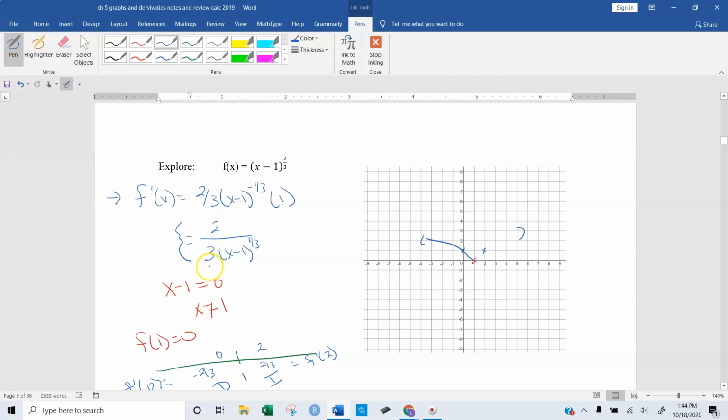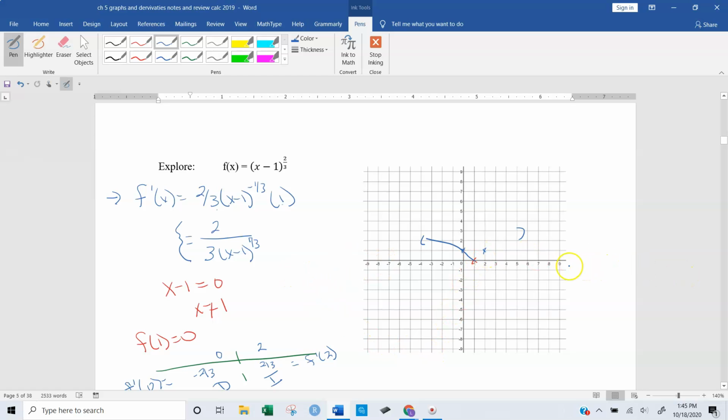Okay, we set this thing equal to 0, but that doesn't really happen, right? But it's undefined when the denominator is 0. So we take x minus 1 and set it equal to 0. So x cannot equal 1. All right, so that means that there's no derivative at 1. So either it's an asymptote or like a hole, or it's a turning point. Not a curved one, but one that actually comes to a point on the graph.